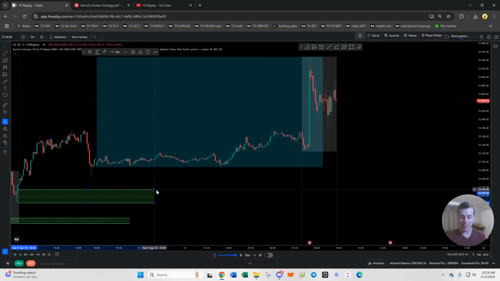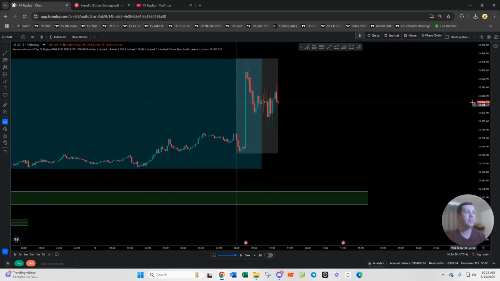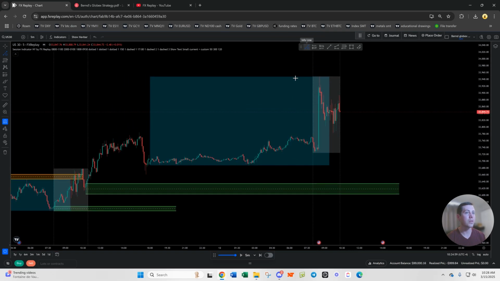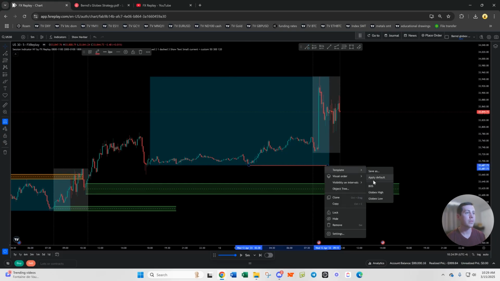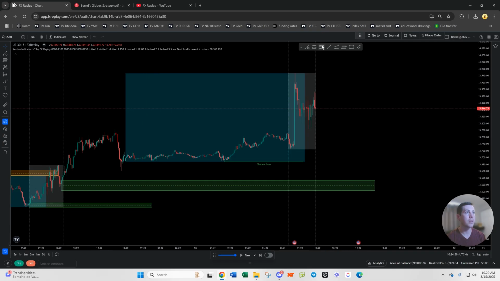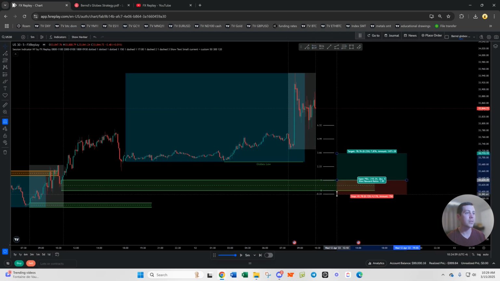So we had a tap into this demand zone right here. And again, just to show you guys visually, we do also care that it is below the Globex low. So we need to make sure we have a sweep below the Globex low, which we got a little bit in this session. Put our fib right here, at the high and low of this demand zone. Put our long position here with the stop loss at the 0.33 buffer.